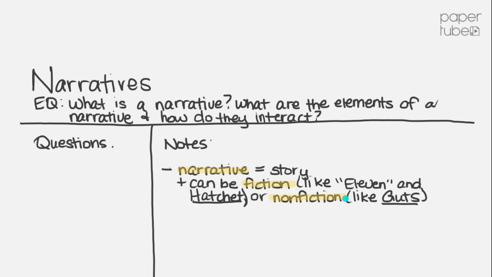Narrative is the academic term that we use for the word story. So a narrative and a story, they're the same thing. And a narrative can be either fiction or nonfiction. We've read a couple examples of some fiction narratives with Eleven and the passage from Hatchet, and we read a nonfiction narrative example when we read the bit from Guts.